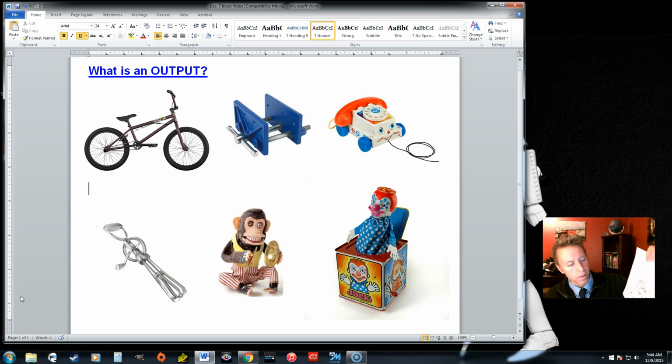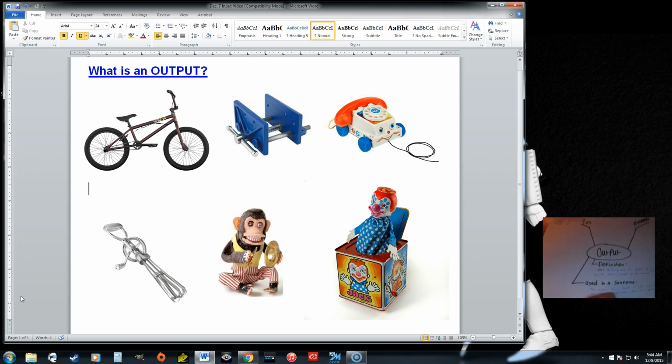I also wrote my sentence, so I used output in a sentence. My sentence is, the output of a bicycle is the rear wheel because the energy exits the system there and is desired. So you have to write a sentence using the word output as well. You can pause here if you need to see my stuff.